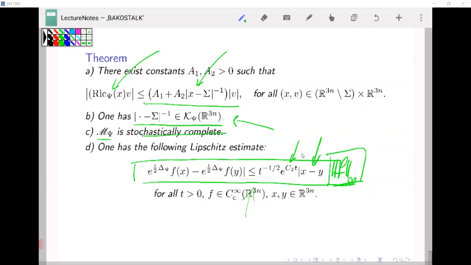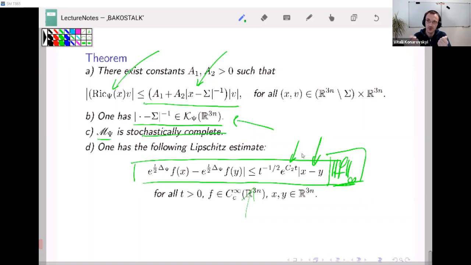So, as I understand, this example shows that in the case when we don't have the uniform bound of Ricci curvature, still we can control the increments of heat semigroup. But if you ask the same question in the general case, whether you will have a chance to control the increments of heat semigroup, I want to understand how much comes from the particular choice of the model. Whether you need to add some additional conditions or it is only enough to control the Ricci curvature from below by some function which behaves more or less well.